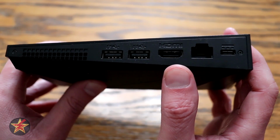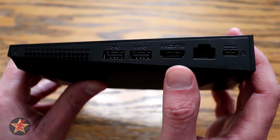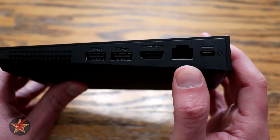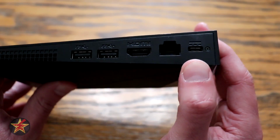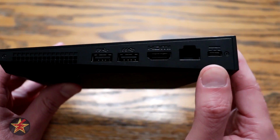You've got your HDMI 2 port here, and we've got our Ethernet port and our power supply port for USB-C. So this is a USB-C powered device.